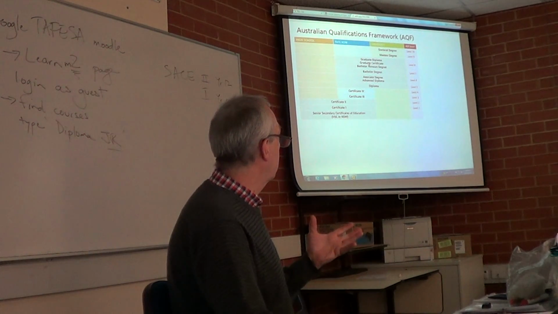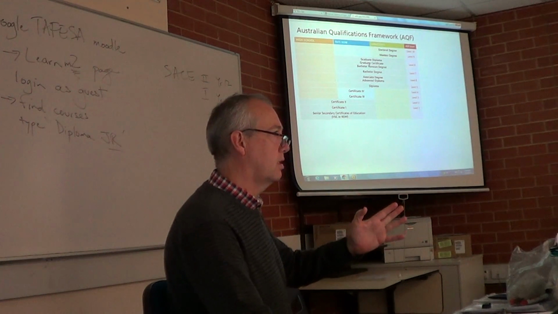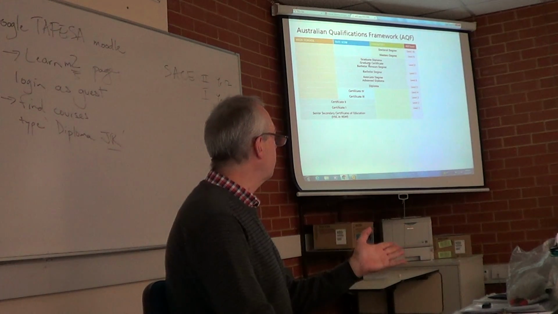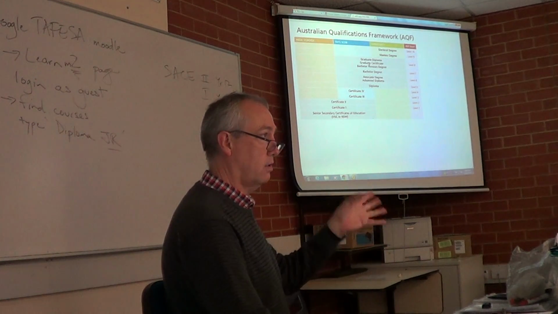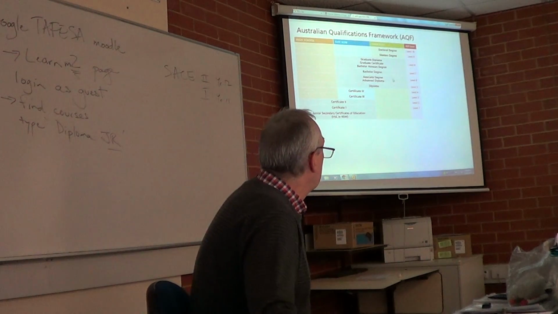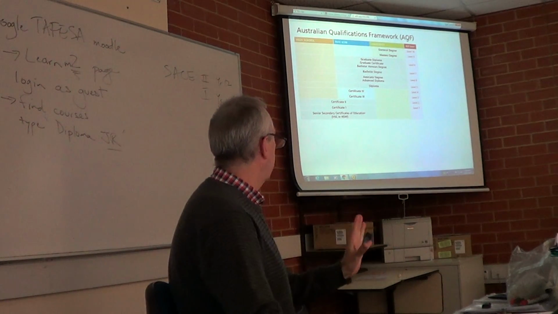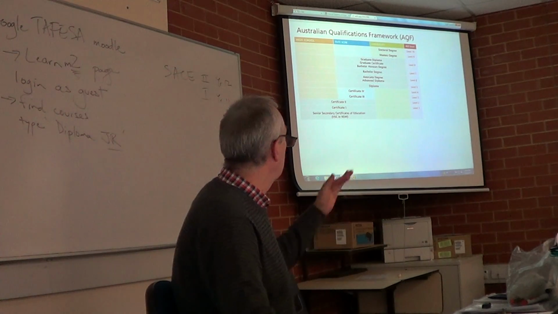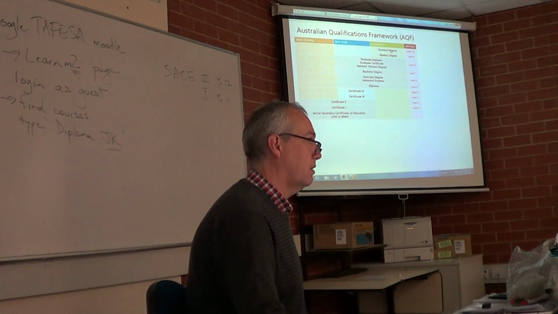You need to show that if you want to get credit, you have to get into the course first and then you go and ask them about credit. And often they'll need a breakdown of the course that you've done and the subjects and so on, so they can see if it's equivalent or not. So you need your AQF certificate, if you like, for that, and also just for job seeking as well. You need to be able to say, look, I've got something equivalent to an honours degree or bachelor or master's or whatever.